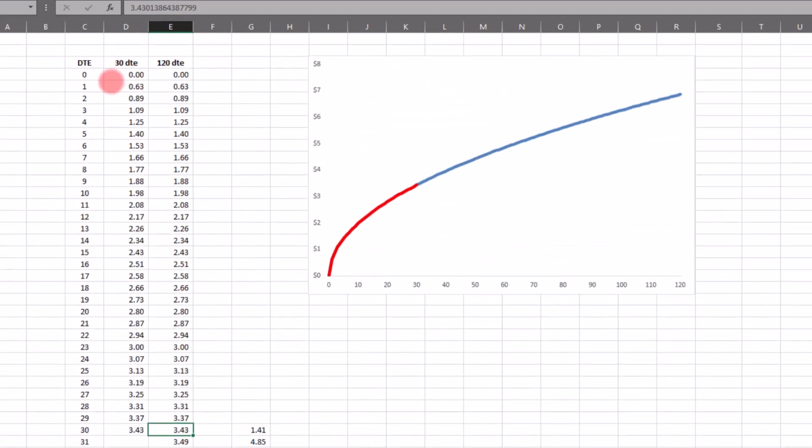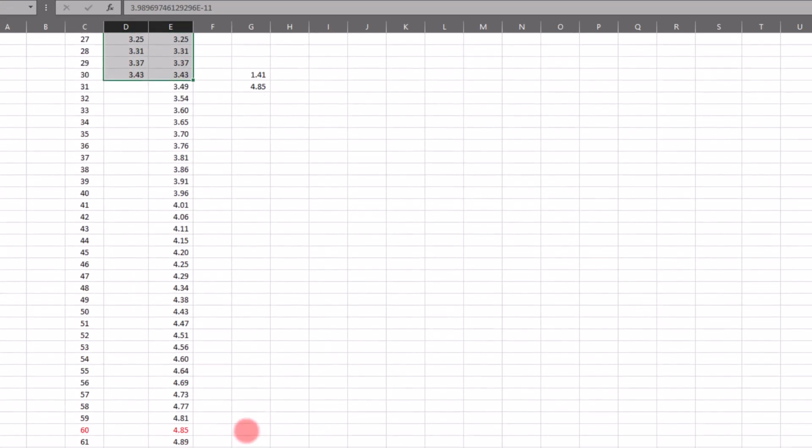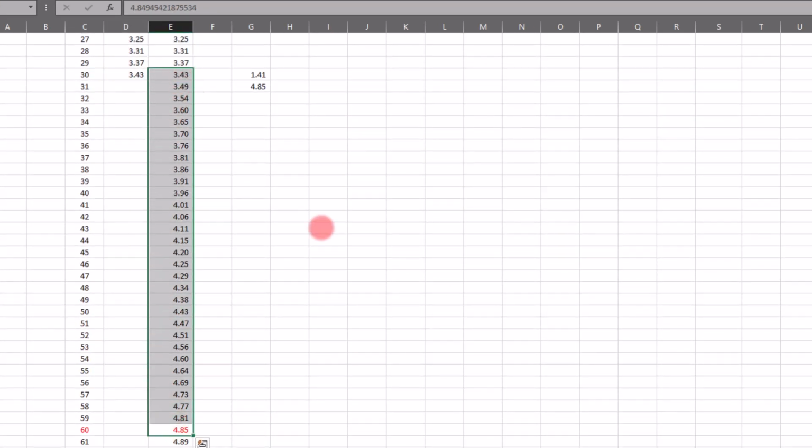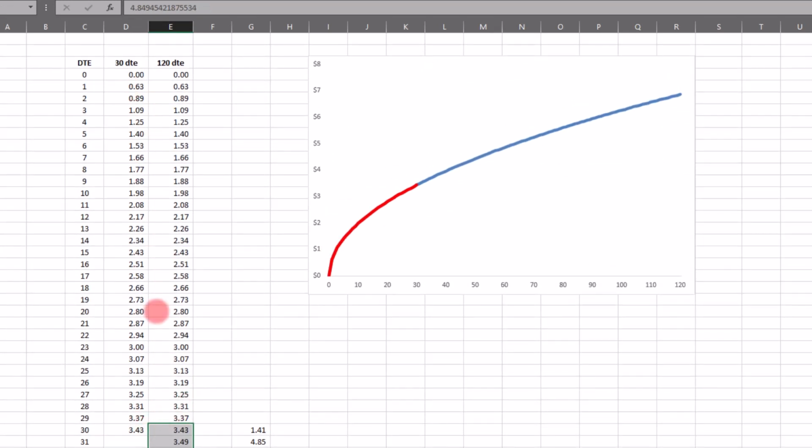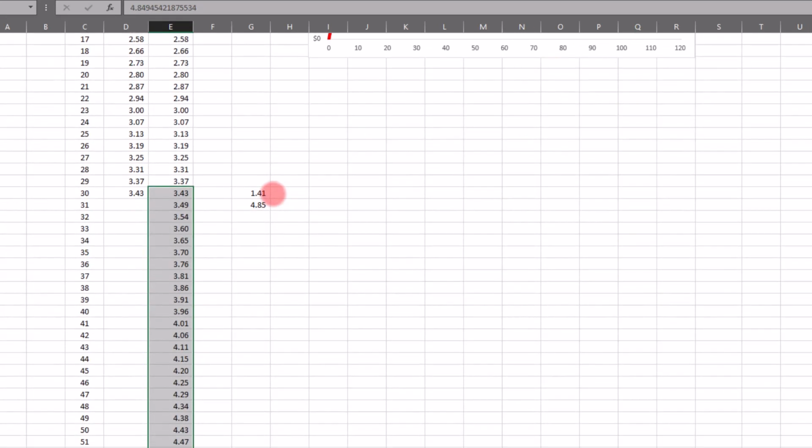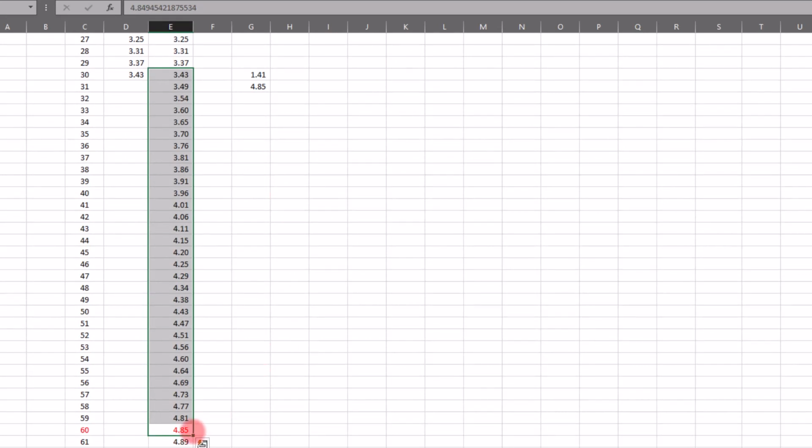See, notice that both of these option prices, those columns right there, are identical. And that's because once the 60-day option right here gets to within 30 days, you're right back on a 30-day curve. And so that's really all that's happening. Here's our 120-day curve. Here's 30 days in red. So if you want to shift from this portion in red out to here for 60 days, you just have to pay for that value. So again, this is why traders will say, oh, well, let me buy this option for $4.85, and therefore I'm only going to lose $1.41, which is a whole lot better than $3.43. Possibly, but you got to pay $1.41 for that benefit.